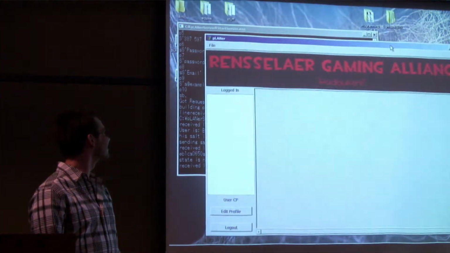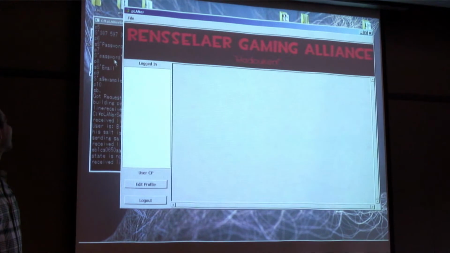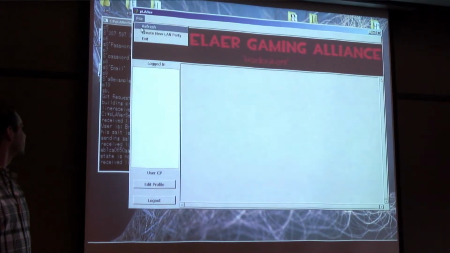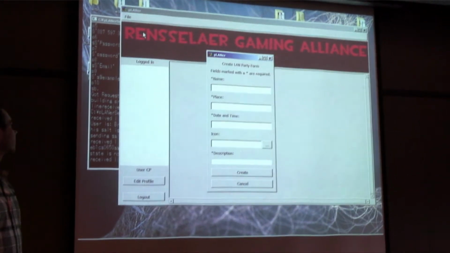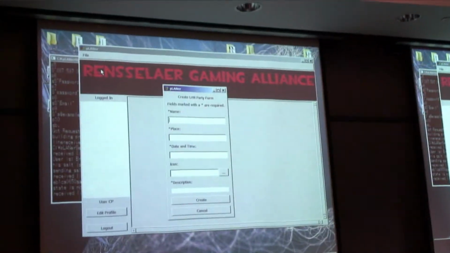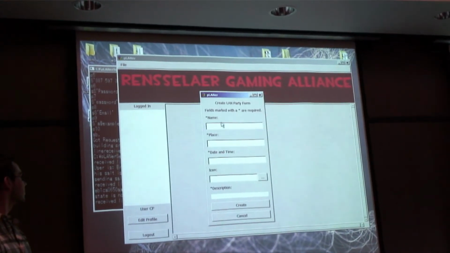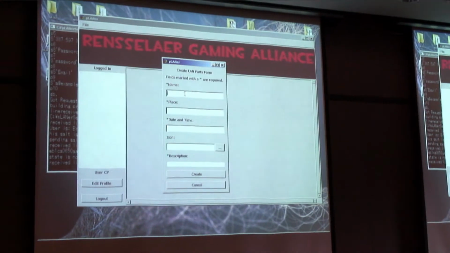All right, so that pops up. Very cool. I'm logged in. It's a persistent connection, it's keeping track of me right now. So we're going to create a LAN party. Remember, everyone's an admin right now, so I can create LAN parties. But farther down the road, actually it's one of our first code pushes, there'll be users and admins.